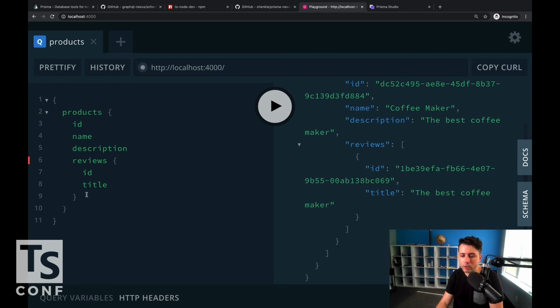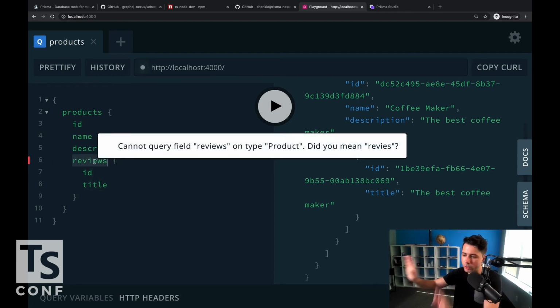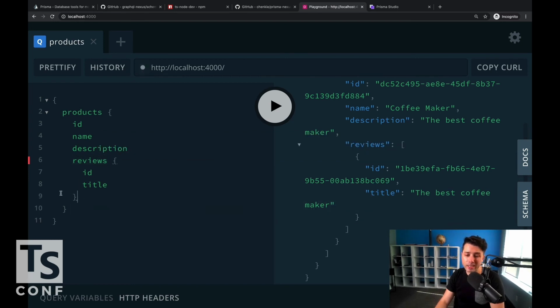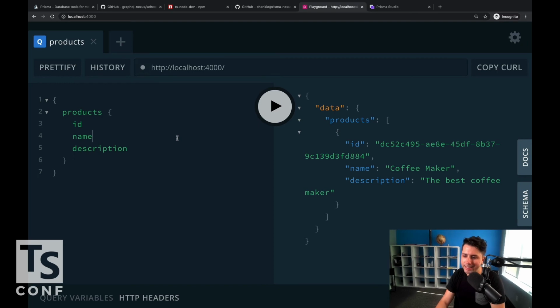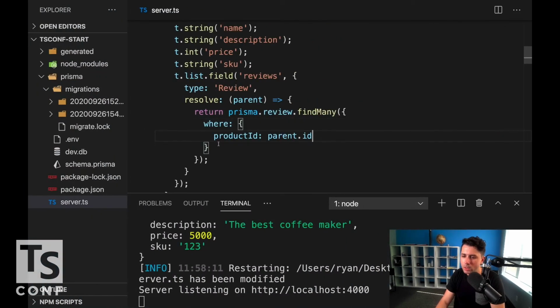So that's great, because now if I'm asking for reviews, I'm doing those two separate query operations. But if I don't ask for reviews, if I just want this information, then I'm only getting what I'm interested in. So that is beneficial.